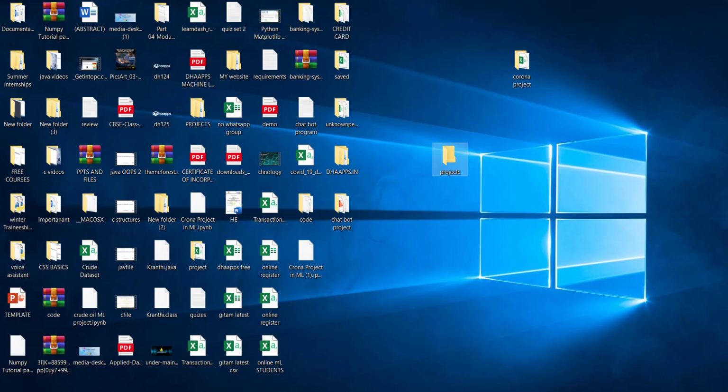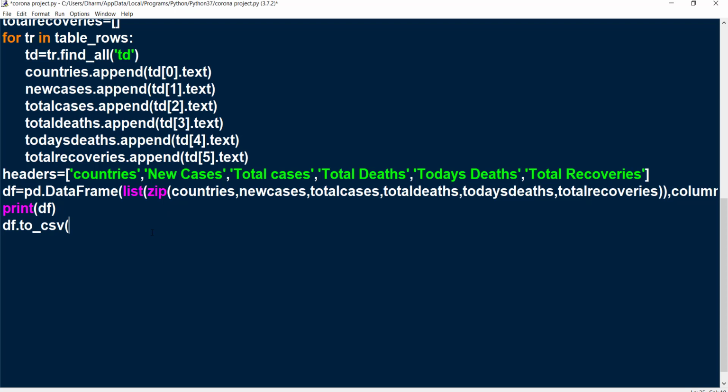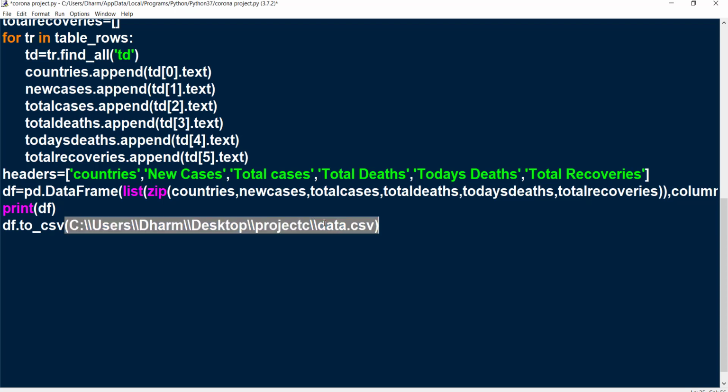Now we need to give it here. Just double quotes. Just give the name data.csv. It will store here. So we need to give these double quotes.